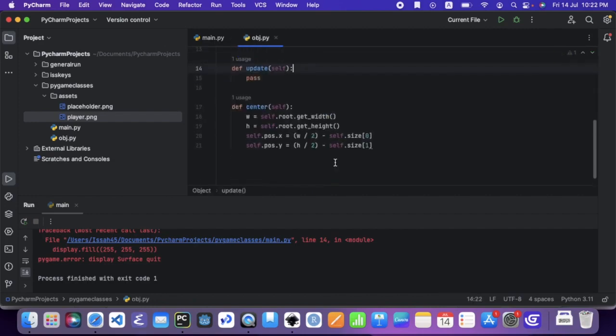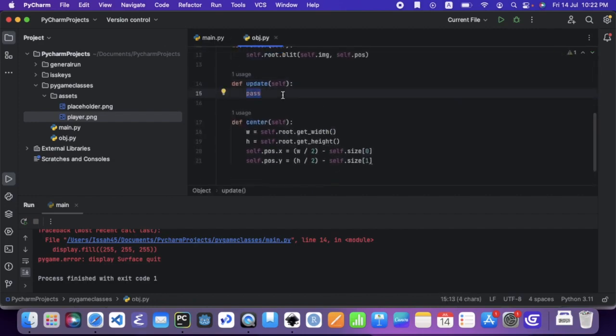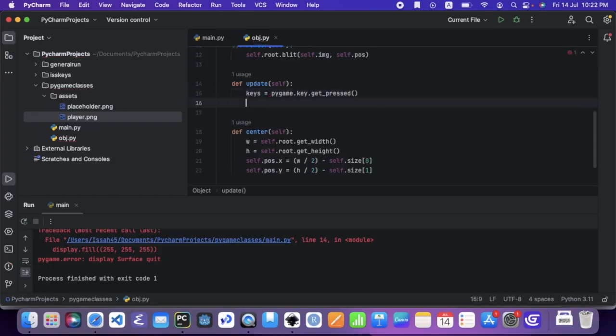Anyways, now let's add keyboard controls before wrapping up this tutorial. Keys equal to pygame.key.get_pressed. If keys[pygame.K_UP], then it's going to do something.